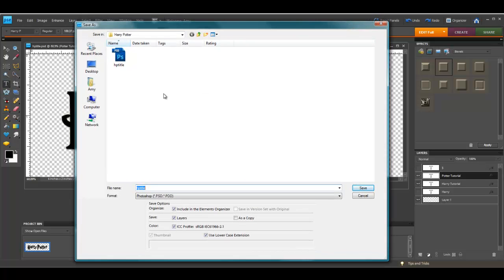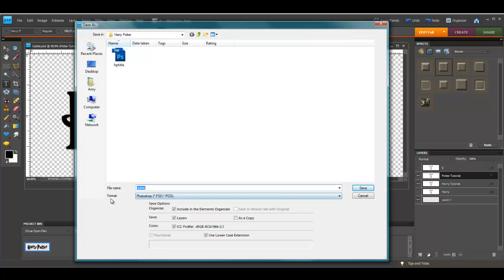Okay, so when I do my save as, it will automatically look to save it as my PSD file for Photoshop. I always save it as a Photoshop file first, and then I save it as my PNG file, because if you ever want to come back and make changes, you want to make changes to the original Photoshop file, not to your PNG or your JPEG file. So definitely save copies of both. I usually have in my images directory a folder just for PSD files, and then I'll save the copy to whatever folder, like for instance this Harry Potter folder.